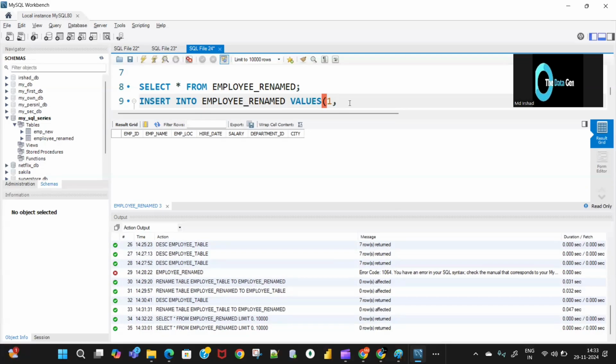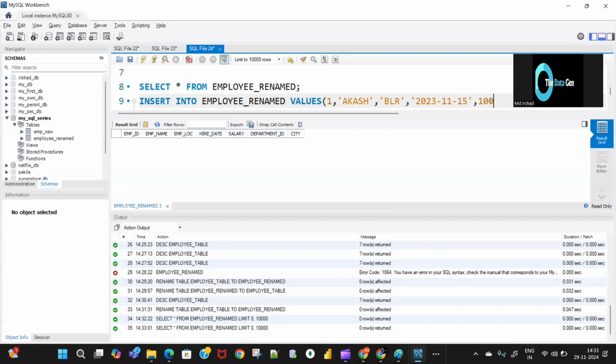So one, the name, let's say I'm giving Akash, comma, LOC, let's say Bangalore, hire date, 2023, 11, 14. This is the year, this is the month, and this is the date format. In this format, you need to insert the record in the hire date.